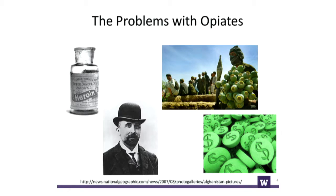I bring this picture in to initiate you all into the problems that we're dealing with, some common misconceptions. This man here is not actually holding any heroin. A lot of people think that we get all the heroin from the poppies. Those poppies contain opium, and heroin is actually not a natural product. It's a synthetic product made by this man, Felix Hoffman, who also invented aspirin. He's not the first person to synthesize it, but he was the first person to make it commercially viable. That's heroin there in the original Bayer medicine jar that it came in. It was intended to be a non-addictive version of morphine. Didn't work out. They thought they could make codeine out of it, and they ended up acetylating it.